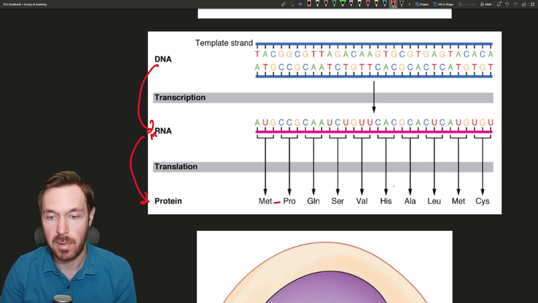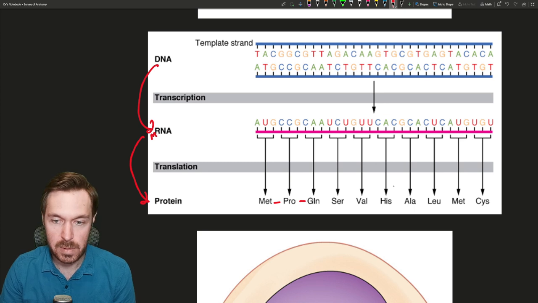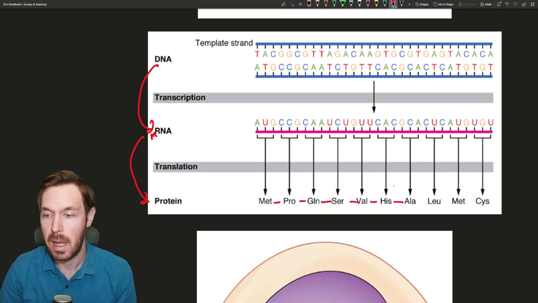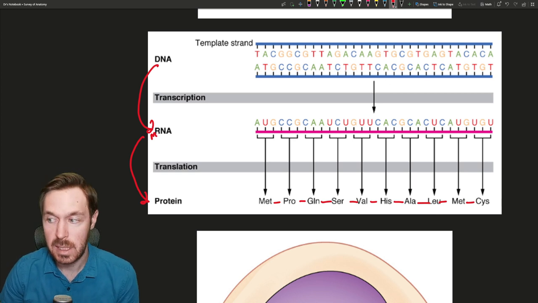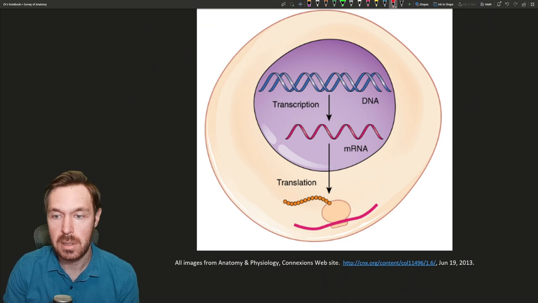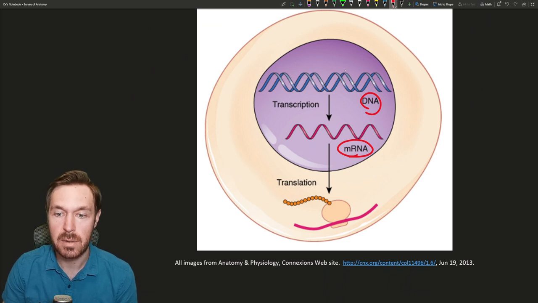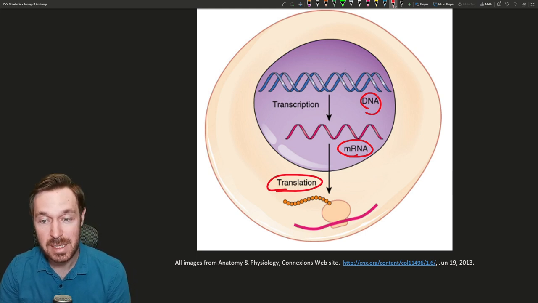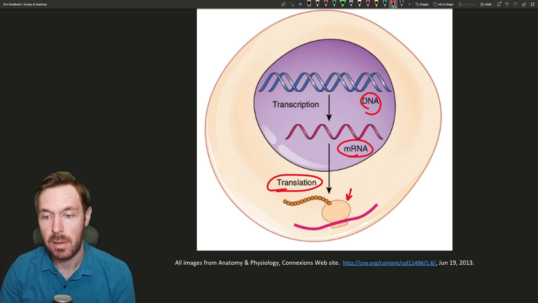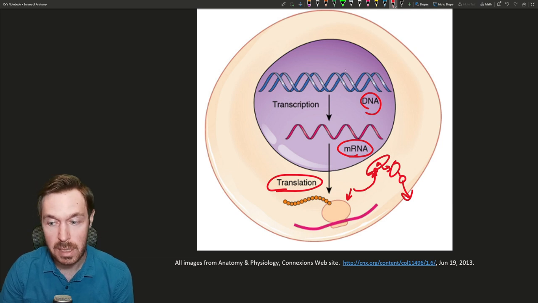So we go from that template strand from DNA to RNA, technically messenger RNA, to protein. So here it's showing the codons. And this one would be methionine, proline, I think that one's glutamine, serine, valine, histidine, alanine, leucine, methionine, cysteine. So that would be that protein chain for this particular sequence right there. So remember transcription occurs in the nucleus where messenger RNA is formed from DNA. And then messenger RNA then leaves the nucleus, goes out into the cytoplasm, where then translation occurs. If that is a secretory protein like insulin, what happens is it finds a ribosome. The ribosome gets carried to the rough ER, where then it gets made into the rough ER. It gets transported to the Golgi apparatus. And then from the Golgi gets sent out the cell and can be secreted then.